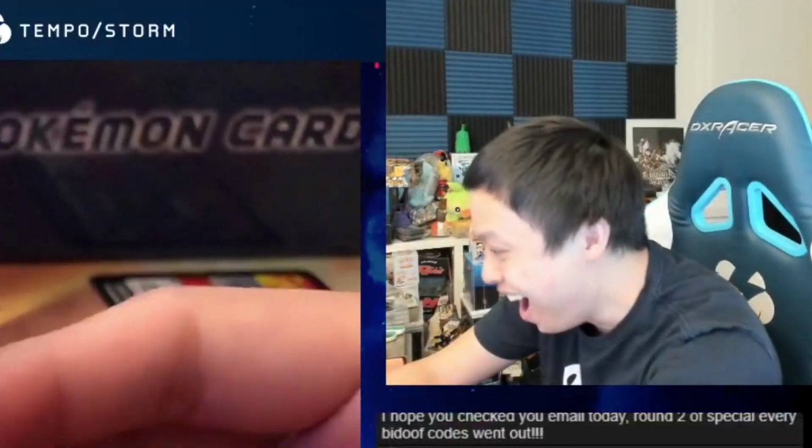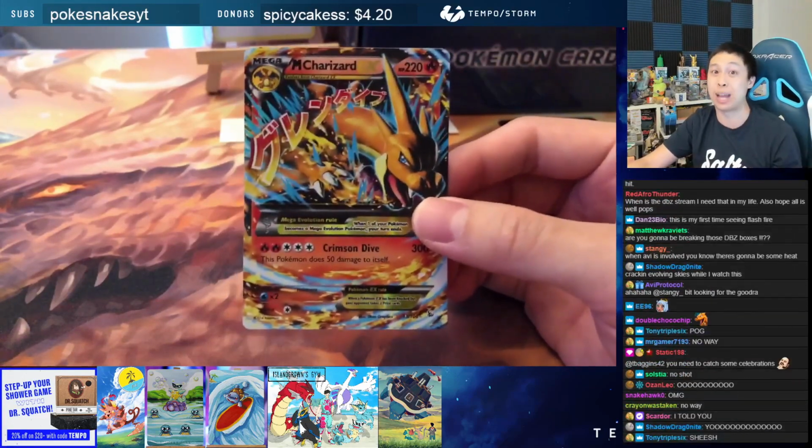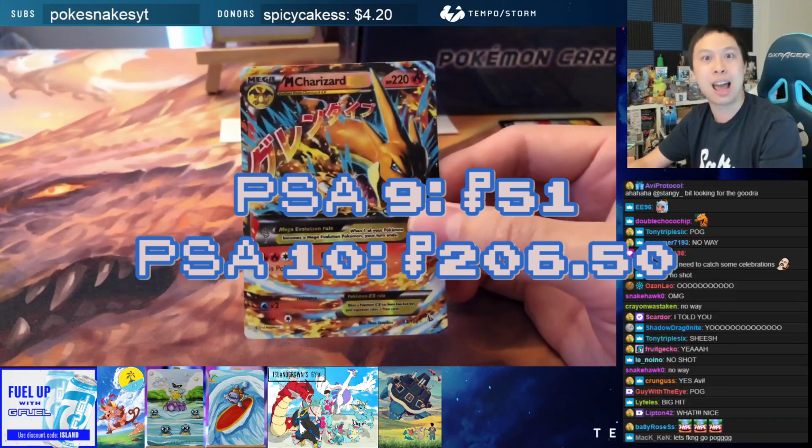Okay, okay! Our first Charizard pulled right now. I told you guys, we only did a couple packs yesterday. We're only doing a couple packs today. Yeah, congratulations on the Charizard, Abby Protocol.